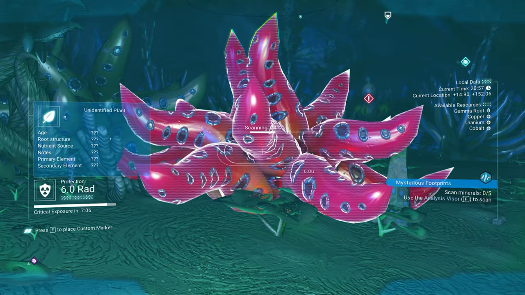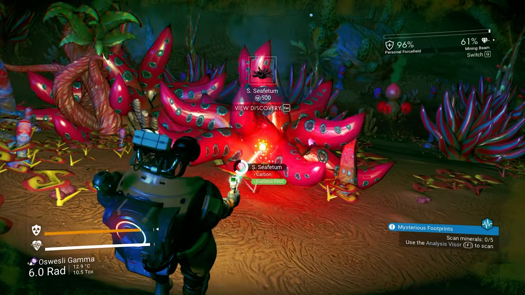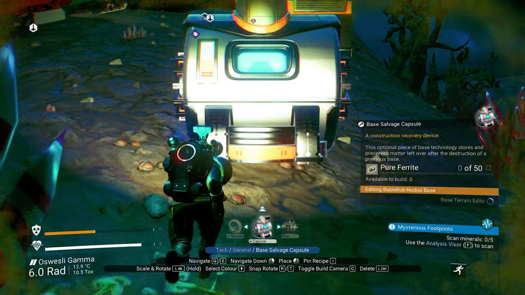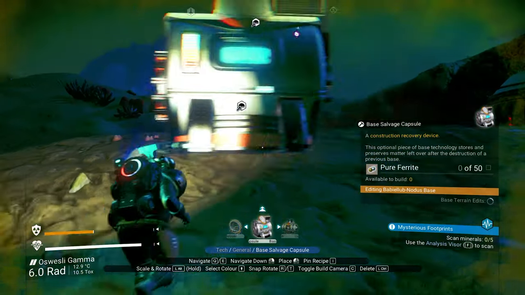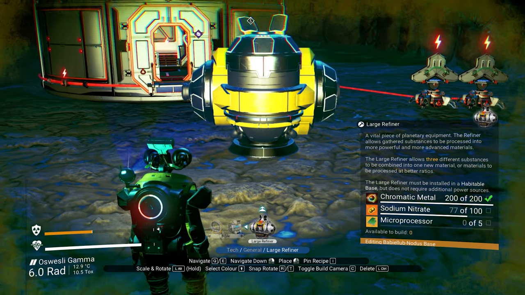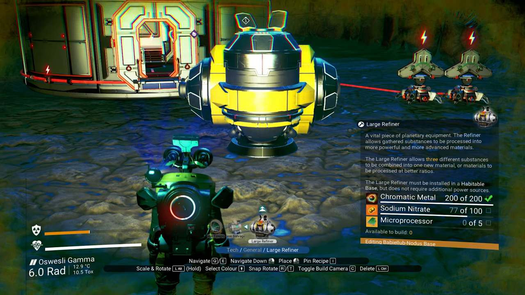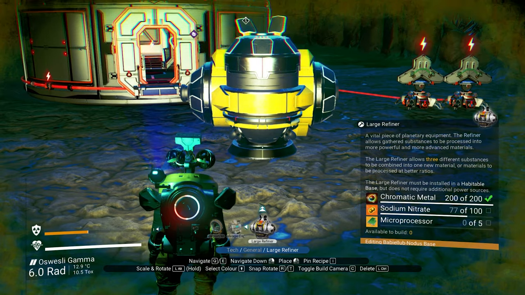And then again, we're already 133. What are these toothpaste plants? We get gamma root. Okay, I kind of actually want to build not a portable one. I want a general one. What is this? Stores and preserves matter left over from the destruction of a previous base. That's interesting. But no, I want a large refiner. Ooh, it's chromatic metal. Does that have to be a large one? Can I get a normal one? Why does it have to be large? Three different substances. Oh, well that's fancy. It's not really what I need.